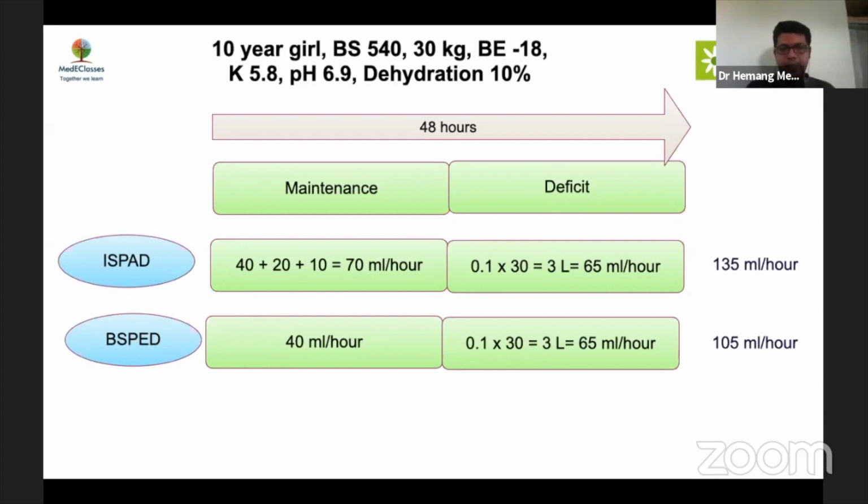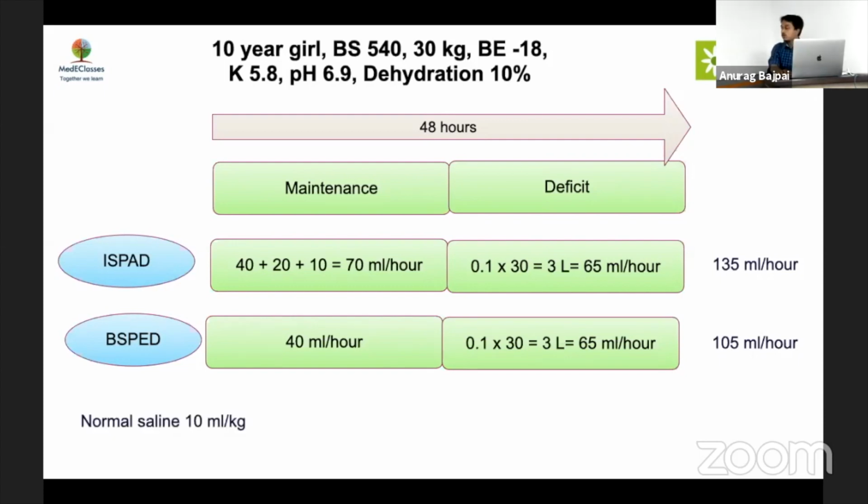Sir, our study is based on the ISPAD, and I would like to manage the child as per the ISPAD protocol. The reason for that is that when you talk about the BISPED protocol, we are talking about a classification of less than 7.1 and more than 7.1. Now, our child is 6.9. So they only see patients who are above 7.1, not very severe. That's why they have used a milder protocol. If you use this protocol, you will have a much longer time to correct the hydration. So your fluid will be much less and these children will be more dehydrated. So that's why we have chosen ISPAD, which seems to be quite optimal in that regard.